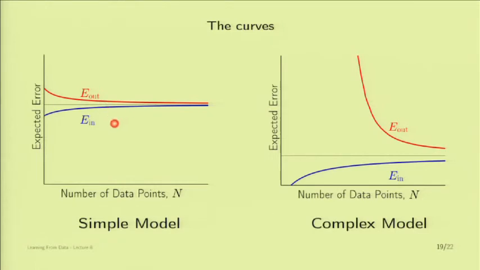If I give you a much bigger resource of examples, if you are here, now this one is limited by the fact that it's simple. It cannot get any better. I mean, it has all the information, it zooms in perfectly, but it cannot get any better. This guy now gets to use its degrees of freedom properly and gets you to a smaller value. So for a larger number of points, you get a better performance here. That's why we are saying that you should match the complexity of the model to the data resources you have, which in this case is represented by n. We're talking about different target functions and different things, but in choosing this model or another, what really dictates the performance is the number of examples versus the complexity of the model.